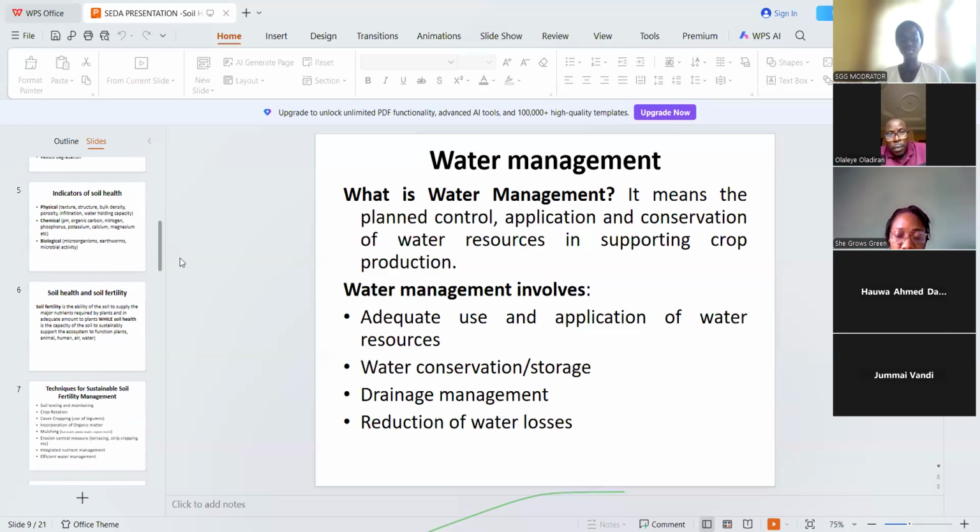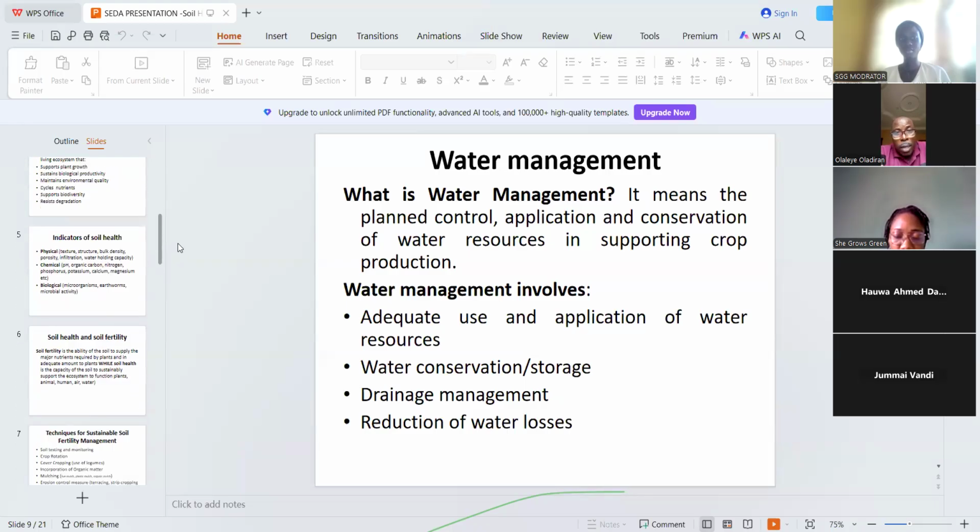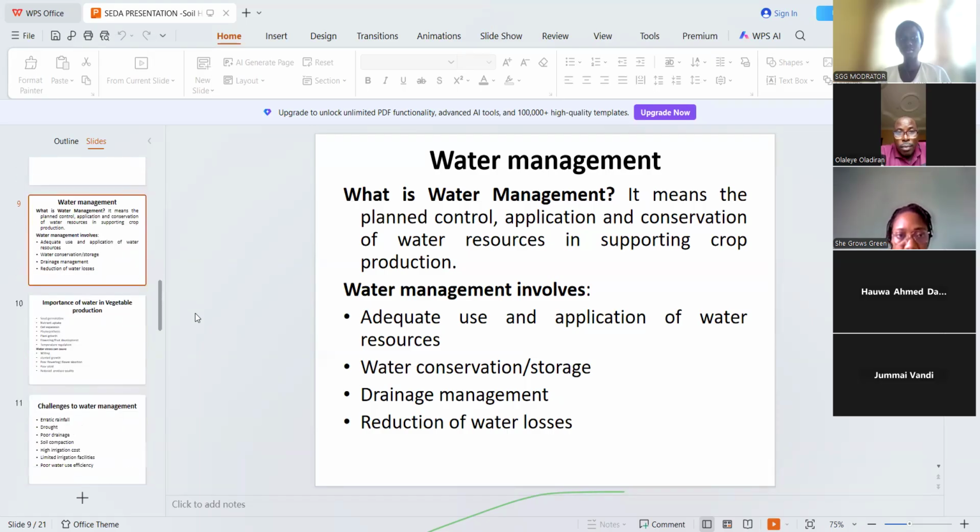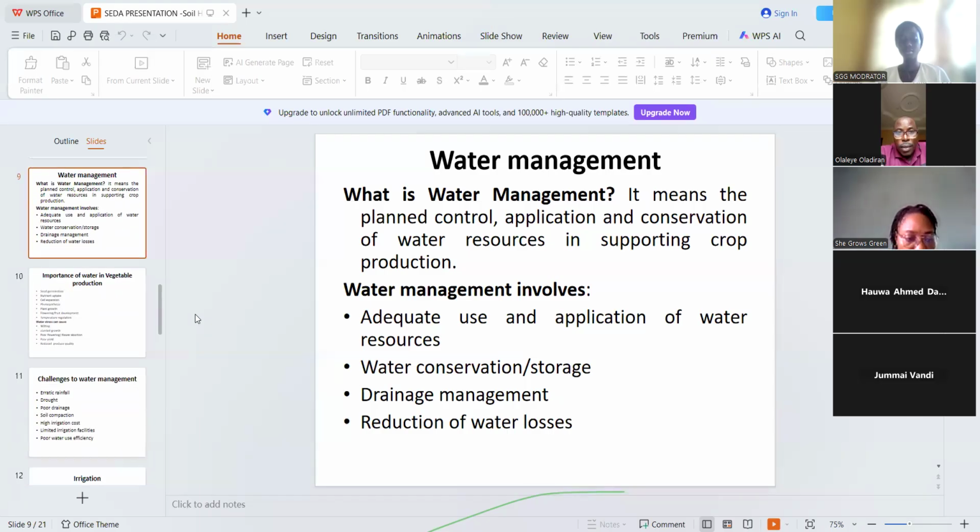Water management involves adequate use and application of water resources. Storage, like I said, for some of us, we may not have enough resources to dig a borehole or something of that sort on our field. So what we rely on is storage of water, maybe during the rain season.